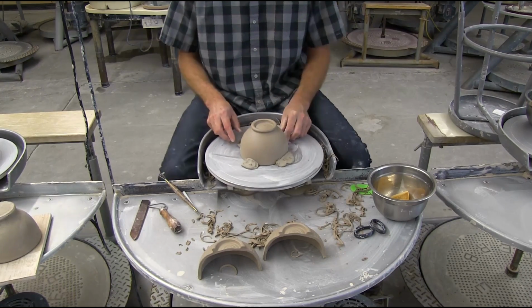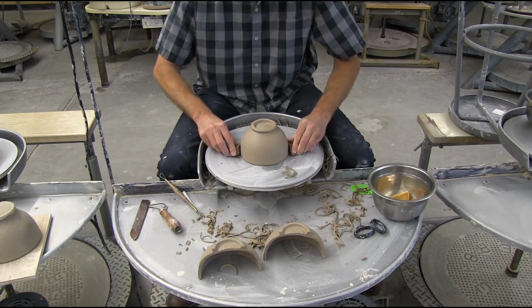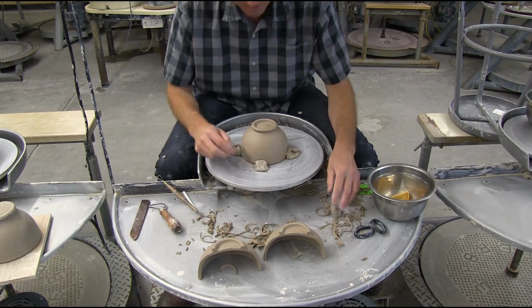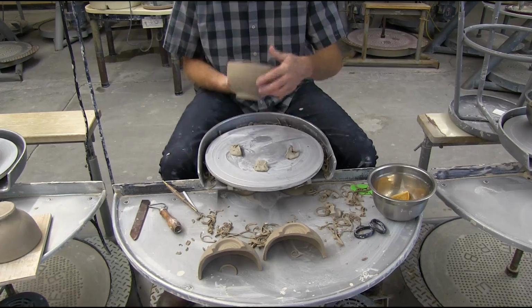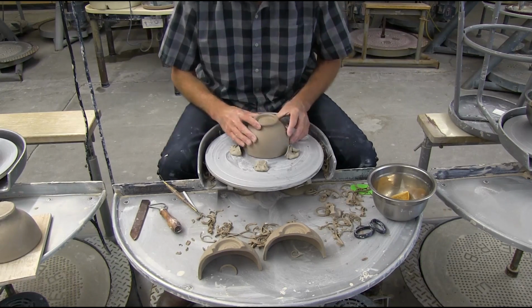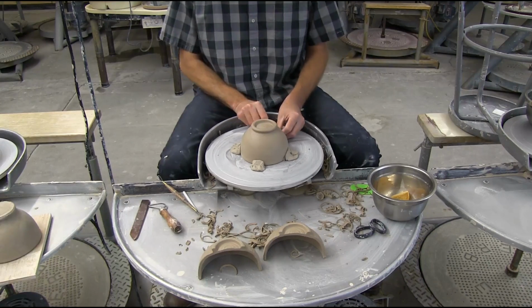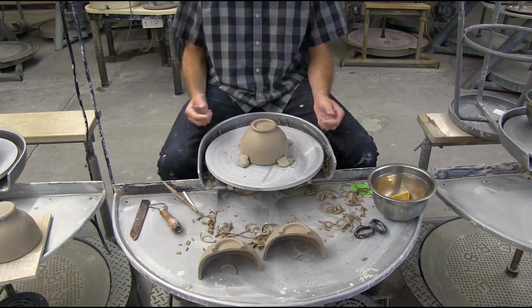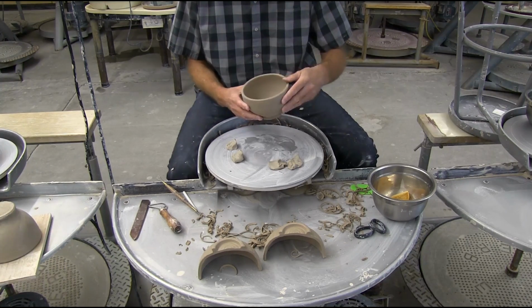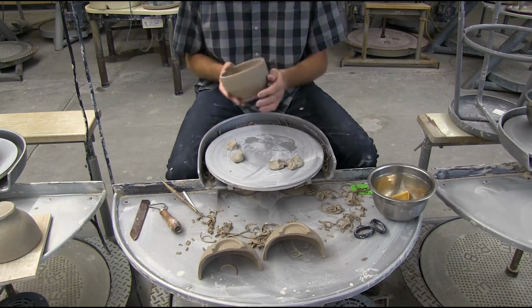Okay, here's a little trick. I'm leaving these three on, and I'm going to take this one off and peel these back just a little bit. And then I'm going to come in, make a little mark here and a little mark there. I can take this off now, look at it, feel it, and decide whether that's enough. And if it isn't enough, I take it and park it right back in there, key it back in, and it's ready to go. This one looks pretty good to me though, so I'm going to take it off and call it done by signing my name on the bottom and putting it to get this fired.